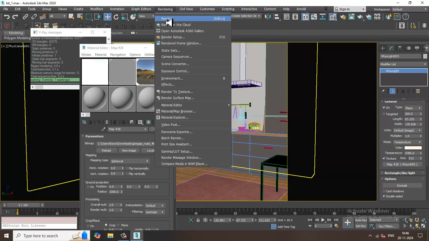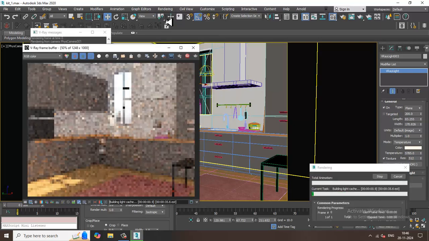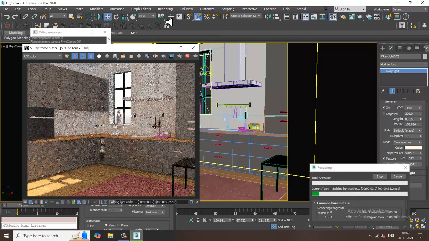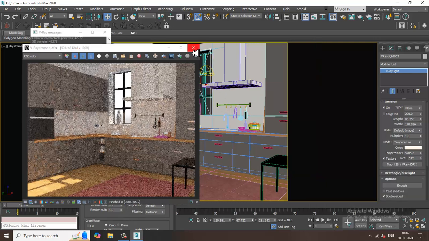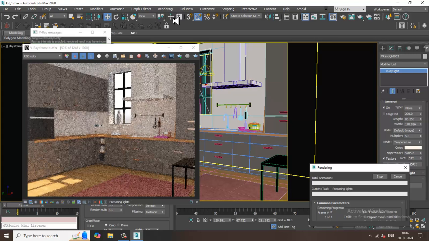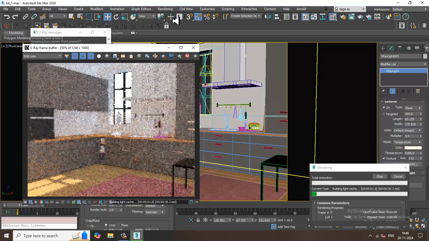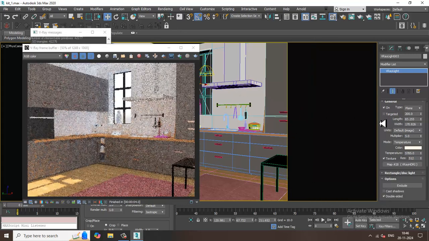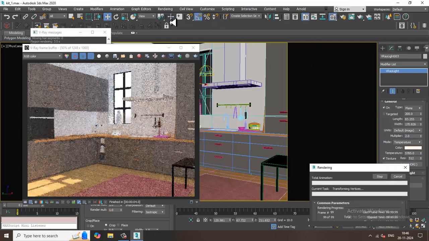And let's render it once again. So again I'll go into this and if you want to increase its multiplier, I can slightly increase the multiplier over here, but this is too high, so I can just keep it around 1.5 to 2 over here.